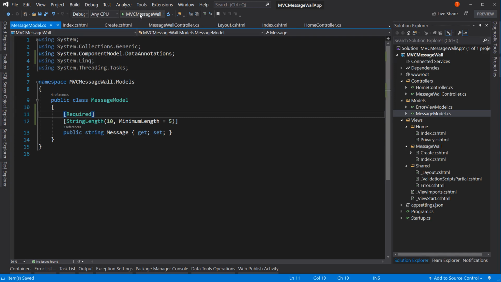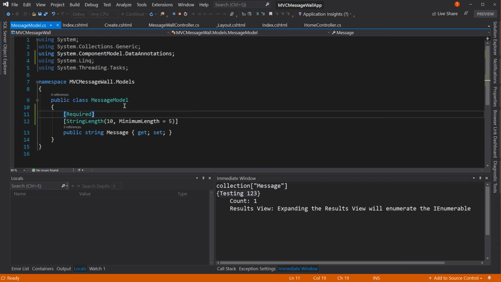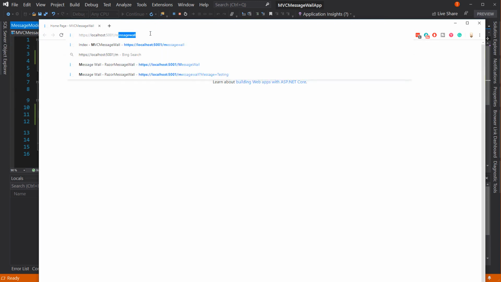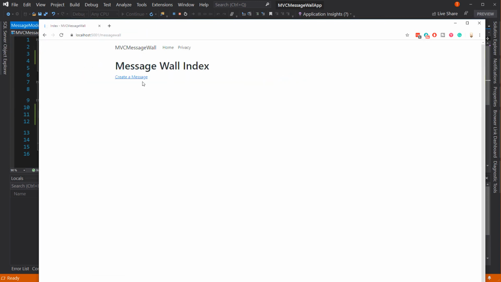So now, not only do you have to supply a message, but you also have to supply a message with the correct length. I'm getting tired of typing this. I'm going to put that link at the top in just a minute. But if I were to say, first I'll create, nope, it's required. How about TE? Notice it says the field message must be a string of a minimum length of 5 and a maximum length of 10.